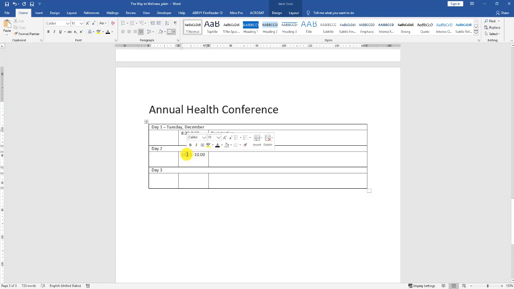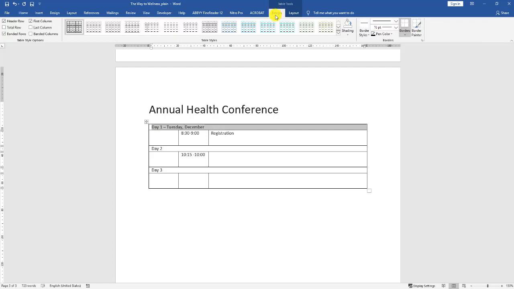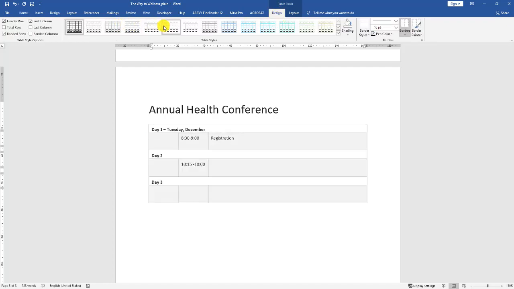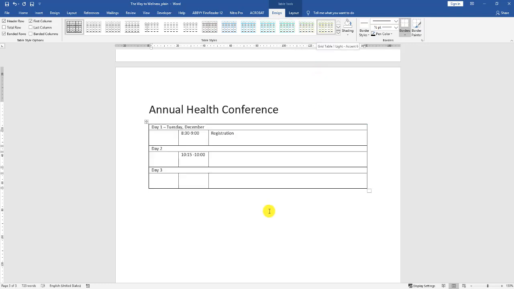Let's do a little bit of formatting. Let's go to the first cell up here at the top. When we go up to Design, you can see there are some preset designs to choose from if we wanted to. So we could start with any of these, and you hover over them. You can see the background and some things changing, but I don't see anything that really applies to us. So just click in the background to close that up.